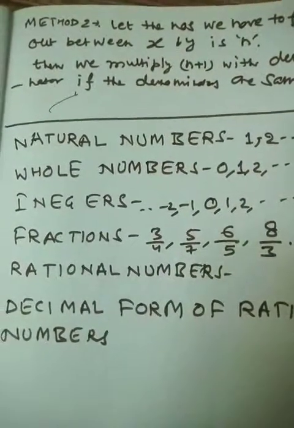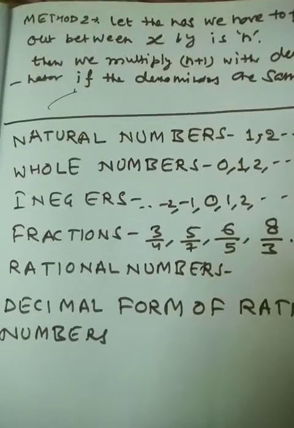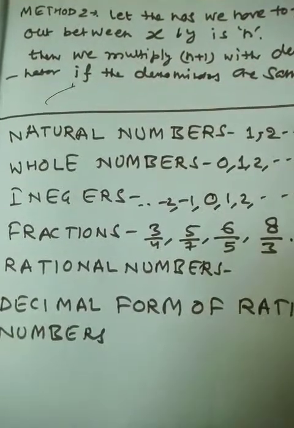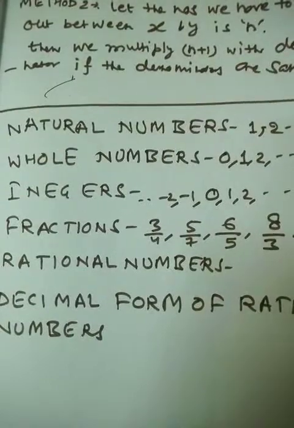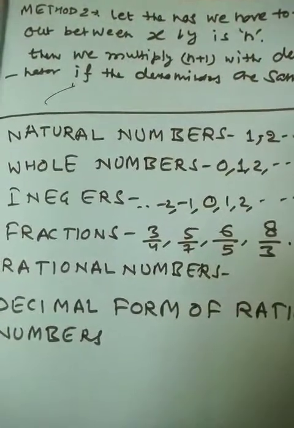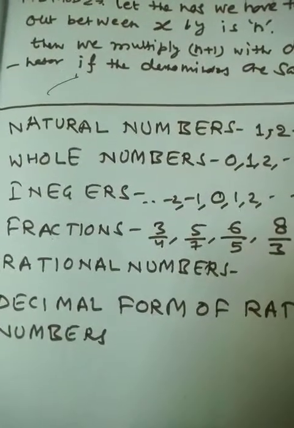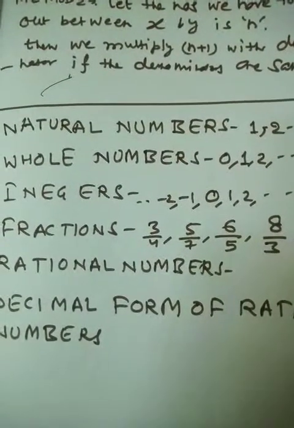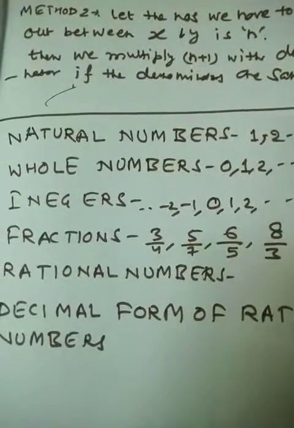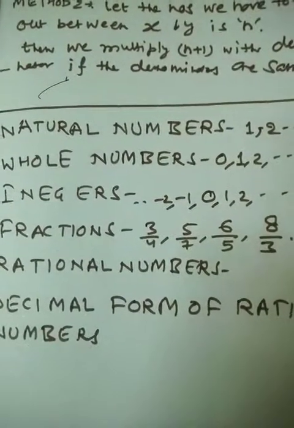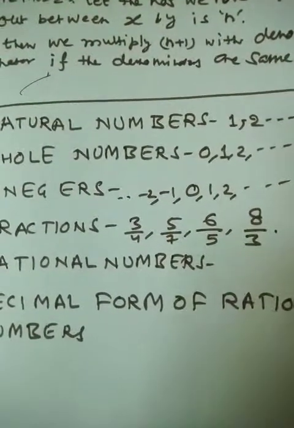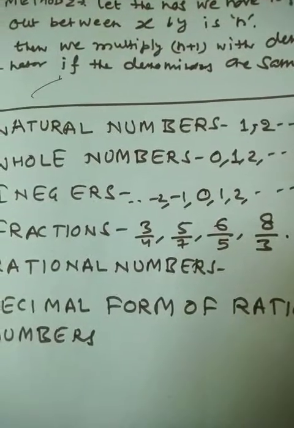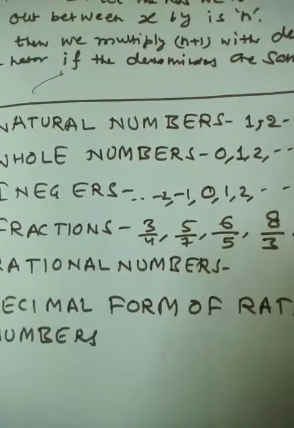Number system means the group of numbers, that is, the various types of numbers that we have read up to class 8. The first type of it is natural numbers. The numbers which are found in nature, or we can count the natural things with that number. They start from 1, 2, and there is no largest natural number.